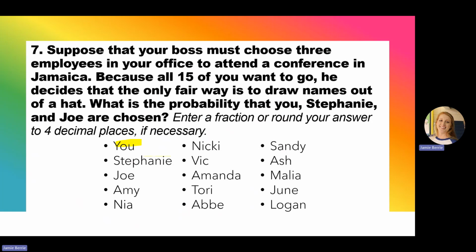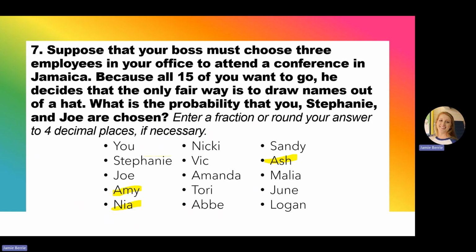And maybe you, Amy, and Nia go. Or maybe you don't get to go at all. And maybe Amy, Nia, and Ash get to go. All right, so there are lots of different options for who could go on this trip. So we're going to decide, when we're making these selections, do I have to use permutations or combinations here, or is this just a factorial problem? Because that was something I was thinking about as we were going through that doctor visiting her patients: how do you know when you need to use it?